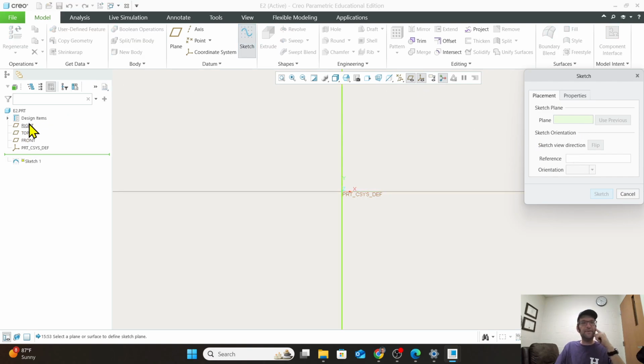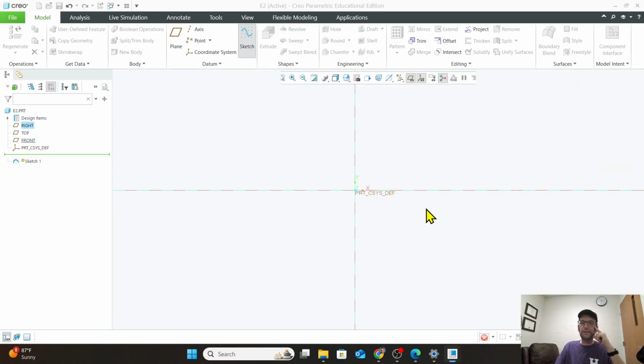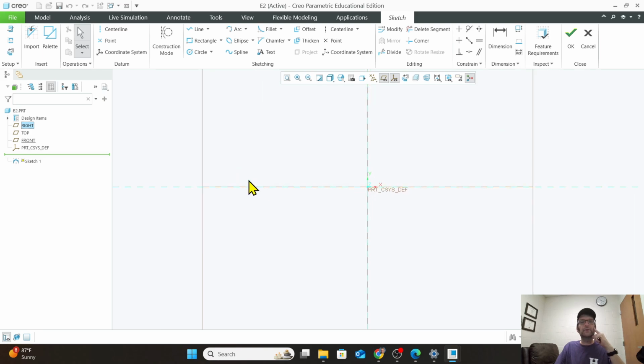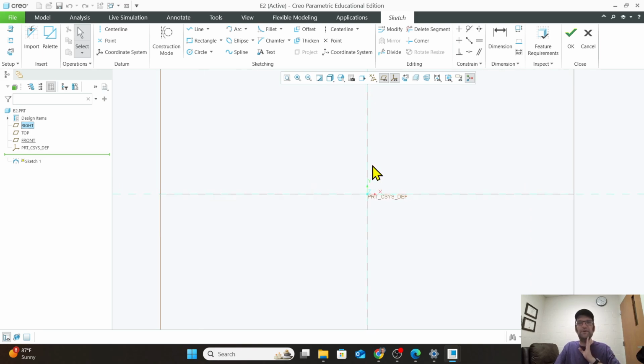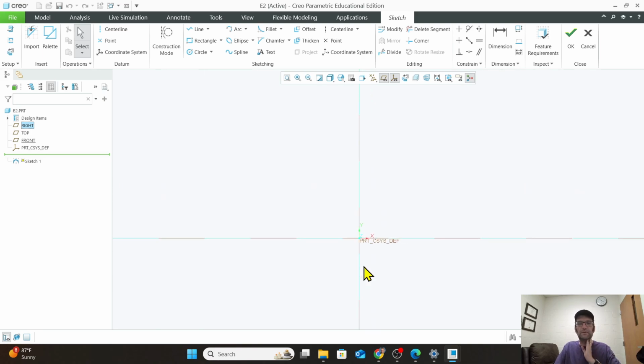We're going to do it on that front. Hit sketch. We have a vertical and a horizontal axis set up on there already. Okay. I'm going to go ahead and set a couple of these things up.